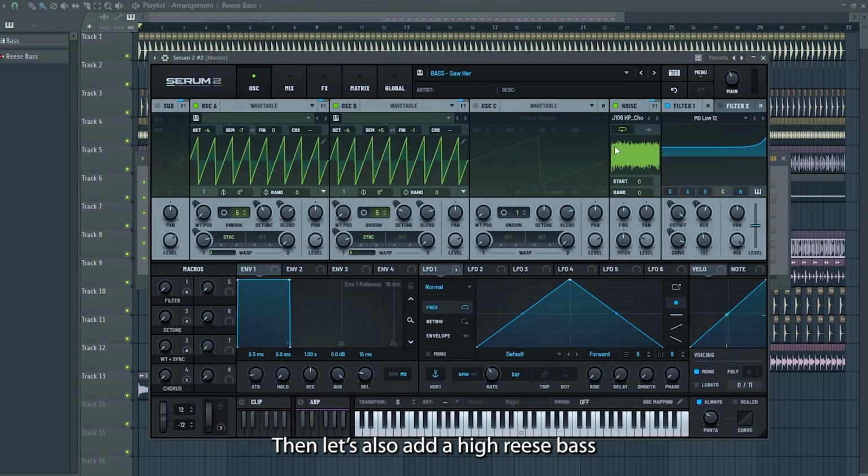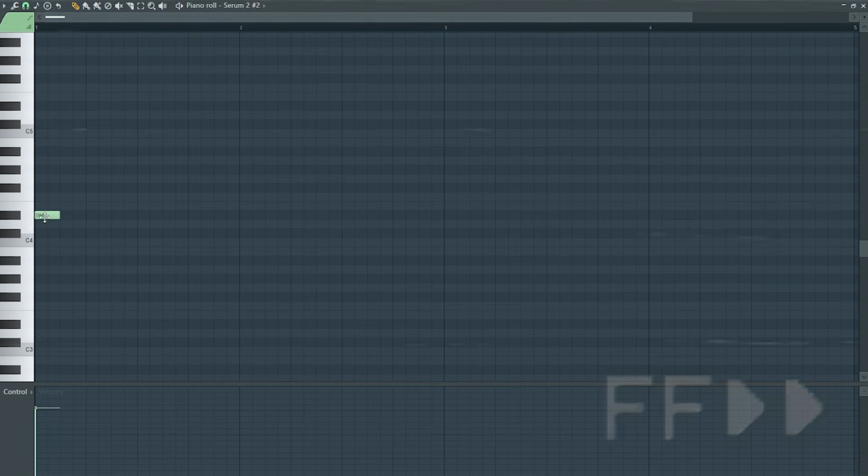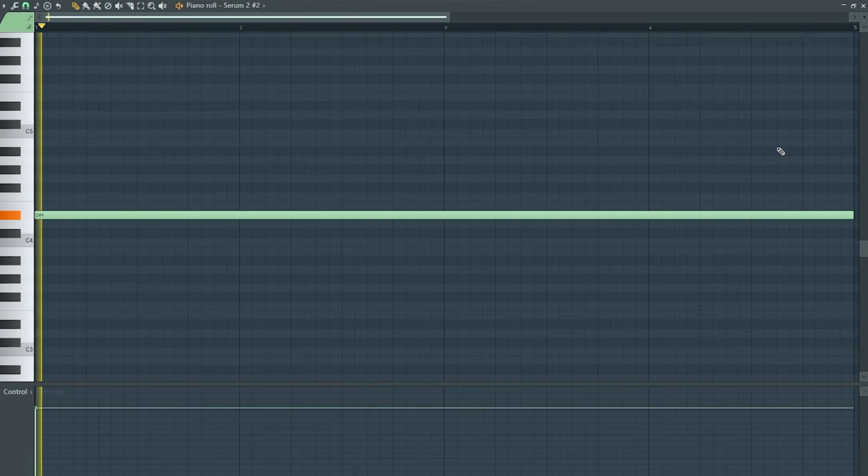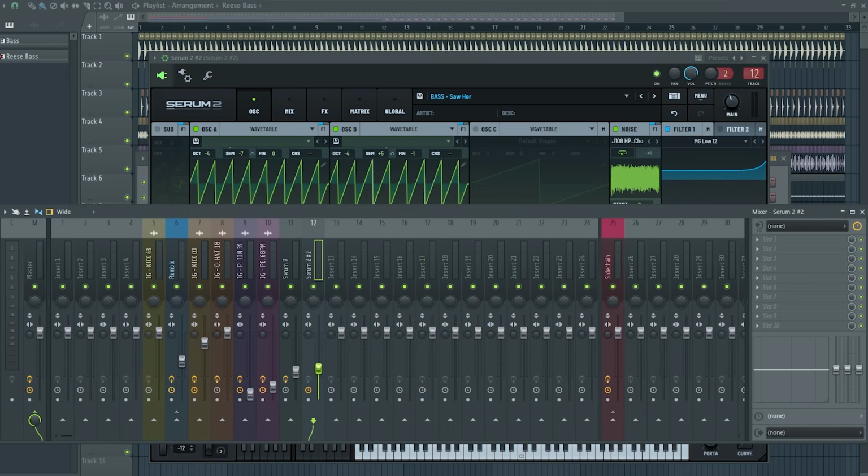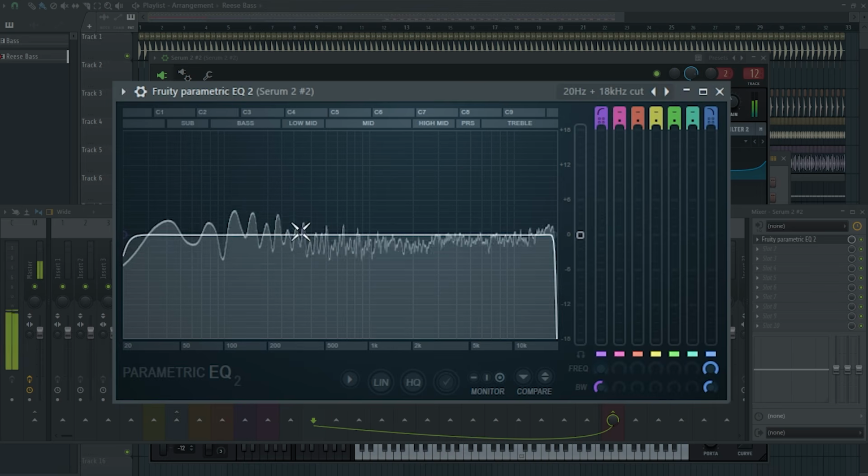Then let's also add a high Reese bass. I'll just sidechain this and cut the lows.